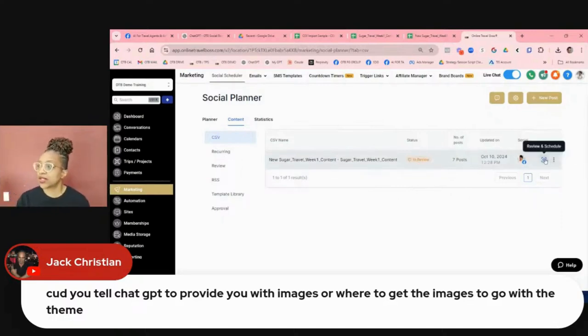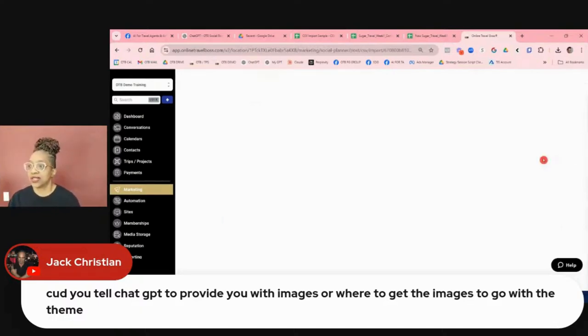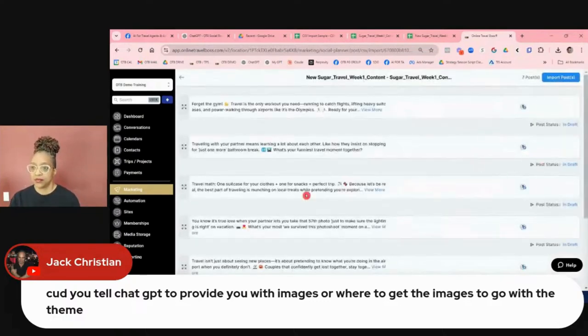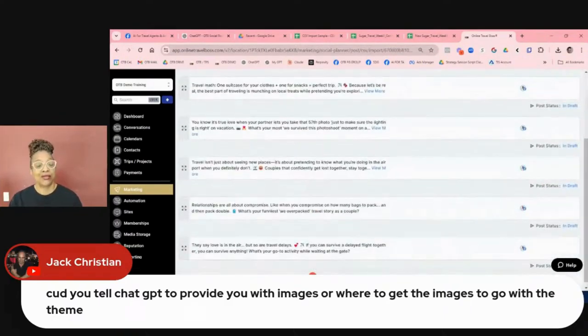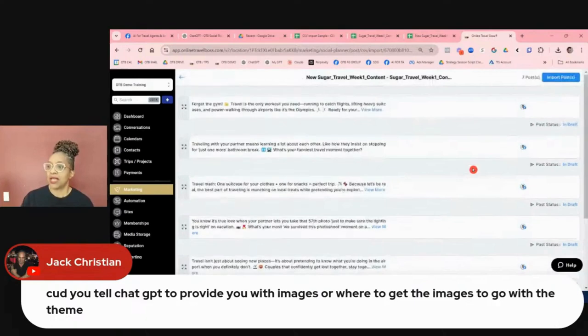So now when you actually look at review and schedule, all of the posts are now here and available for you to do. You literally could use our GPT to help you create content, but you could also just create content, put it in a CSV file or Google Sheet or Excel, save it and bulk upload. So you don't always have to use AI, but if you are wanting to do multiple posts at one time, using the bulk feature is the way to go. And so you can see this here.